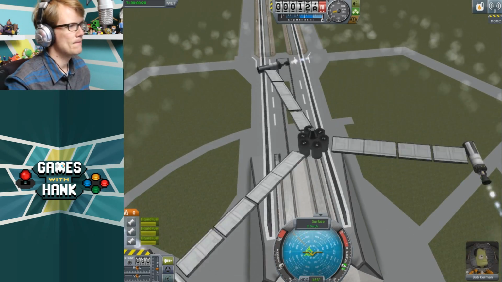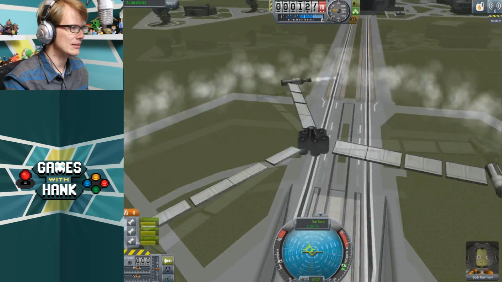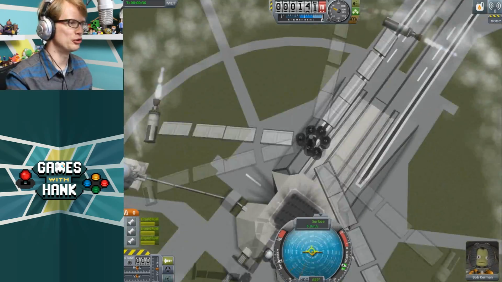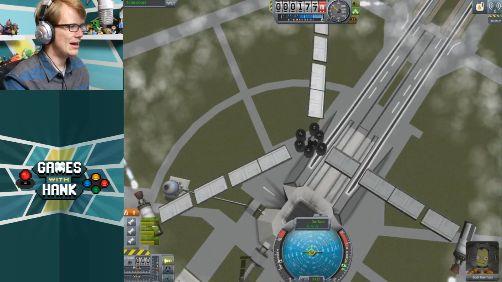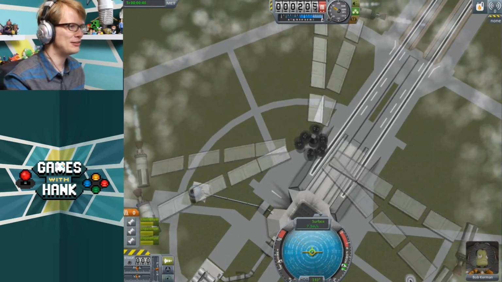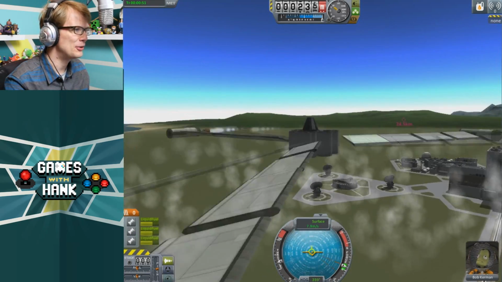All right. I did not mean to decouple immediately, but it actually worked out pretty well. I'm gonna need some structural supports for real. Oh my god, I love how it's just being torn apart. Like, the stress is being shown by actual gaps, as if nothing is holding this thing together.